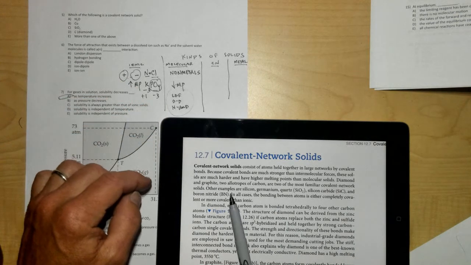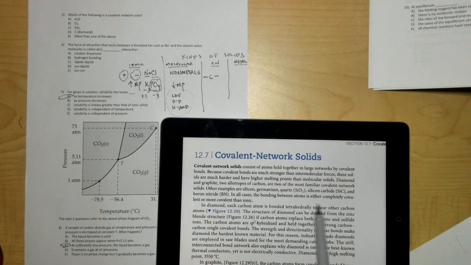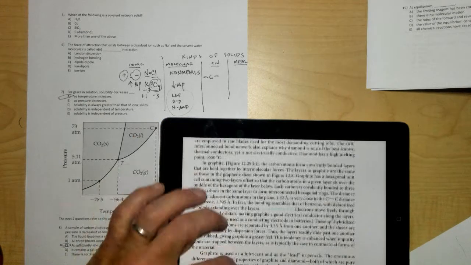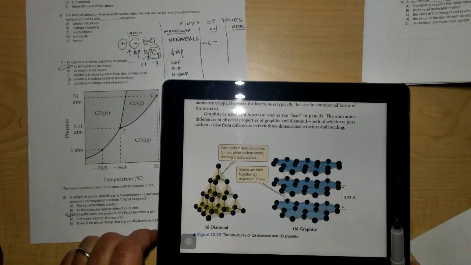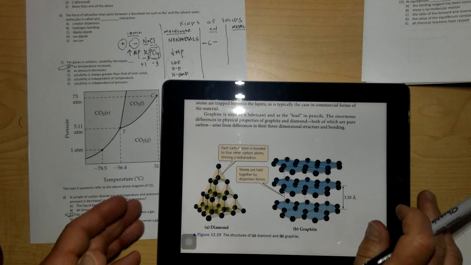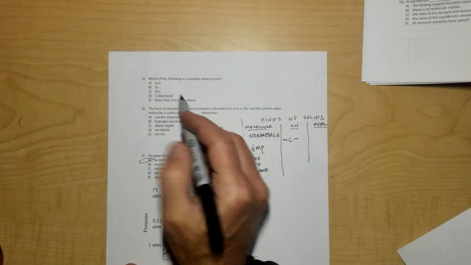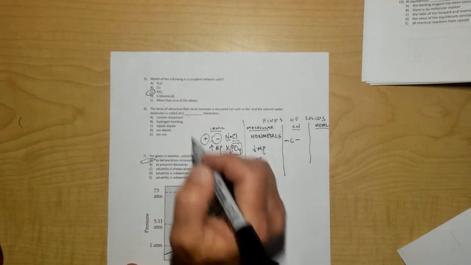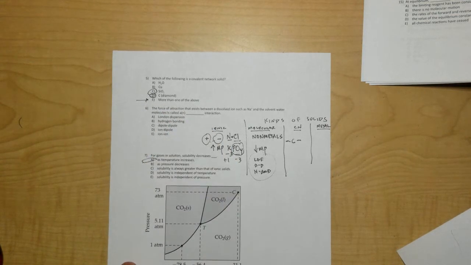Examples are diamond and graphite, just carbon-containing substances. Two of the most familiar covalent network solids are things made of silicon and germanium, and quartz. Silicon carbide and boron nitride are other examples of that. Here is diamond right here, and then here is graphite, 2 allotropes of carbon that are examples of covalent network solids. So knowing that background knowledge, which is a covalent network solid? Well, silicon dioxide would be, diamond also would be, and so more than one of the above is a possible answer.